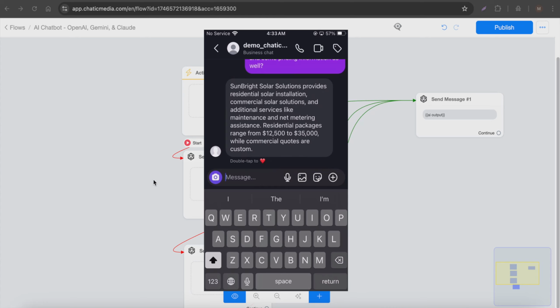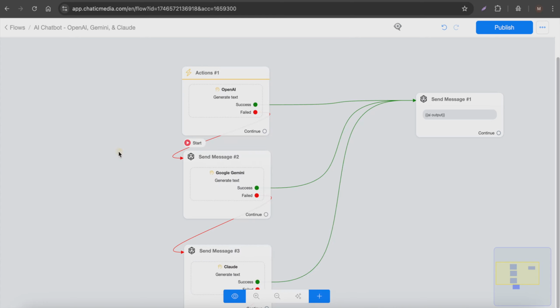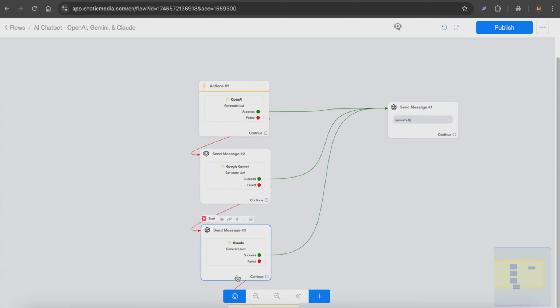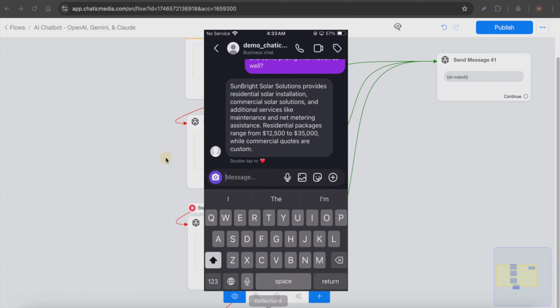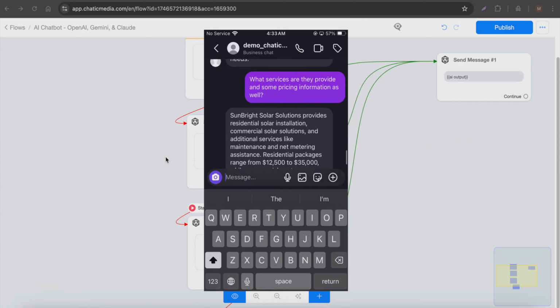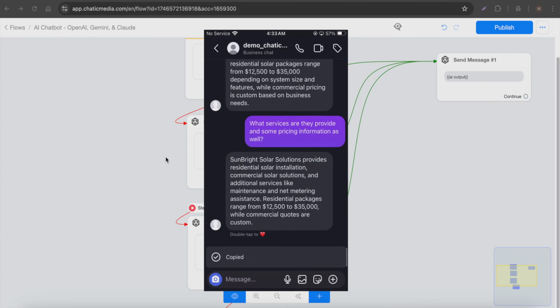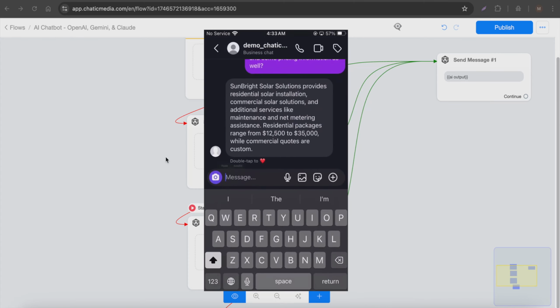If you want to test how the response is generated for Claude, we can change the starting step right here and publish. What happens is that the flow will start from this particular step, and it will generate a response from Claude. So let me copy this question over here and send it again and see how a response is generated from the Claude model.